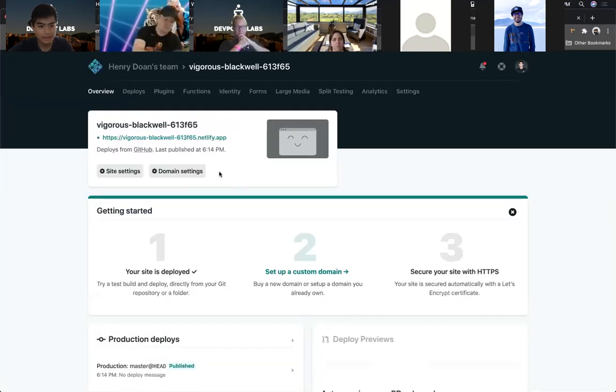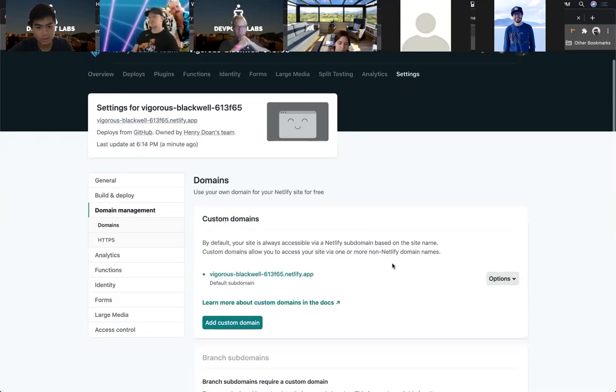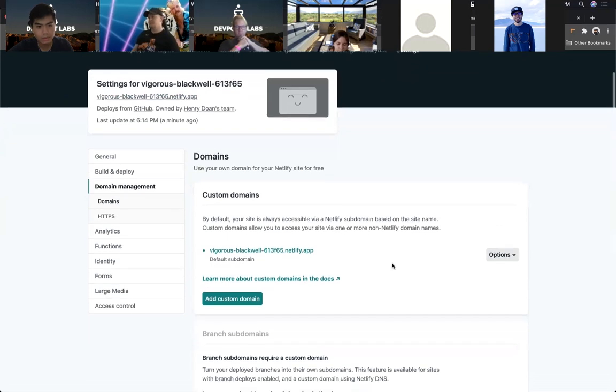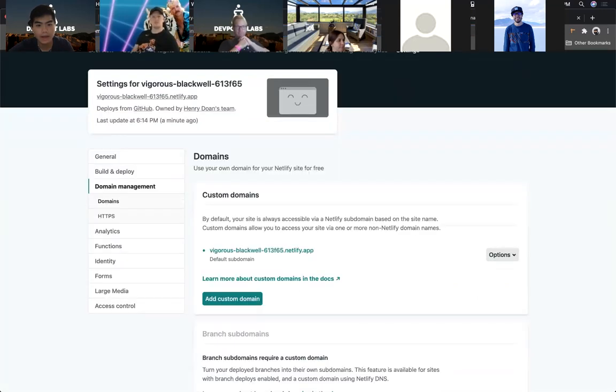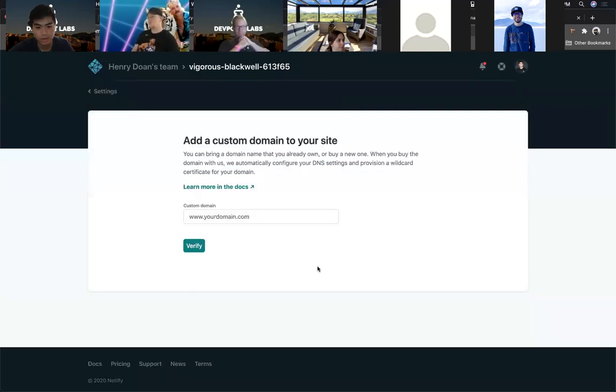So if that's the case, then you might need to go to the domain settings. With the domain settings, there's a couple options that you can do. For example, if you have your own custom domain, like let's say you push your about me, and instead of saying this here, you can just have it be like henrydome.netlify.app, or whatever domain that you buy, you can add it right here.